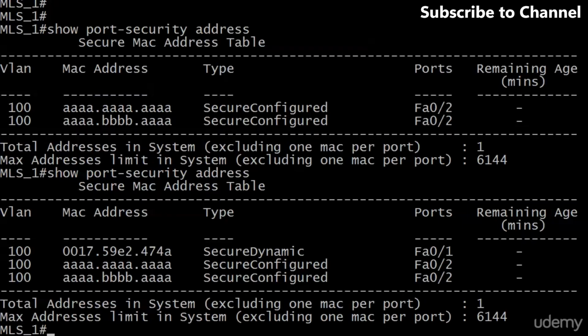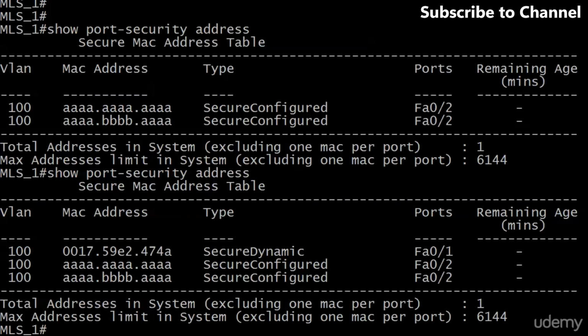But what if we want that to be kept even if the port goes down? What if we want it to be kept even if the switch is reloaded? That's where sticky addressing comes in. What you're doing with sticky addressing is these secure dynamic addresses are then written to the running config. So they're kept on a reload. You just do a yes when it says you want to save your work if you haven't done it yet, when you reload the switch, and it's going to save them. And when the switch comes back up, the addresses are already there. They don't have to be learned again. That's not a bad deal.